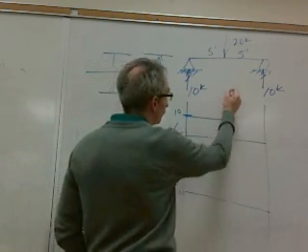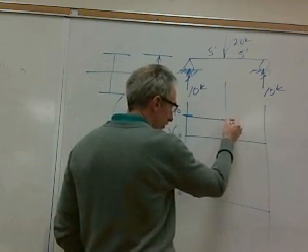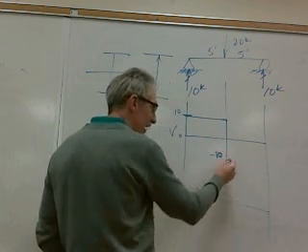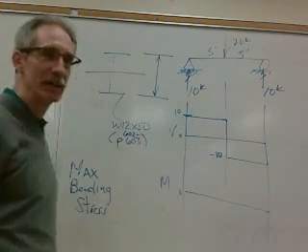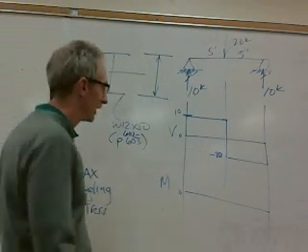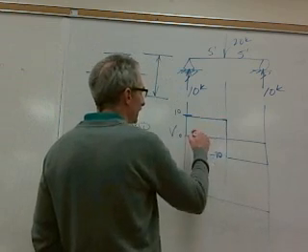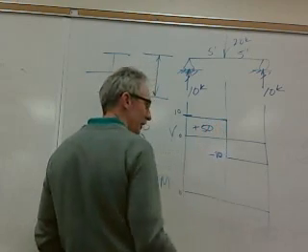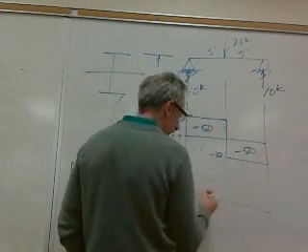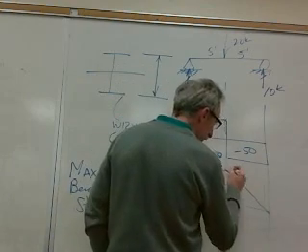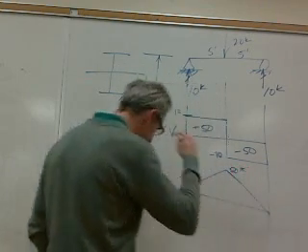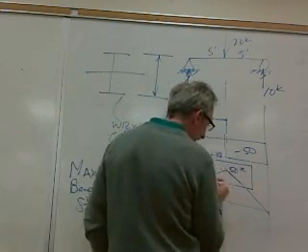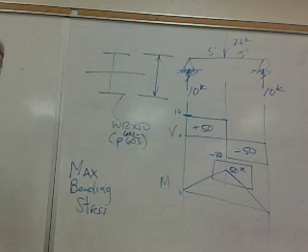Shear diagram goes up to 10, goes over to the concentrated load of 20. That 20 brings us down to a negative 10, and then back on over when we get to the right-hand reaction. Okay? We add up the areas of the rectangles, 10 kips times 5 feet, plus 50 foot kips. This one's minus 50 foot kips. So again, we go up to 50 and then back down to 0. Okay? So our maximum moment here on the beam is 50 foot kips.